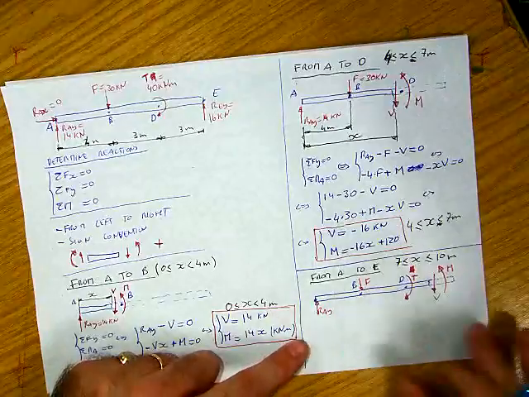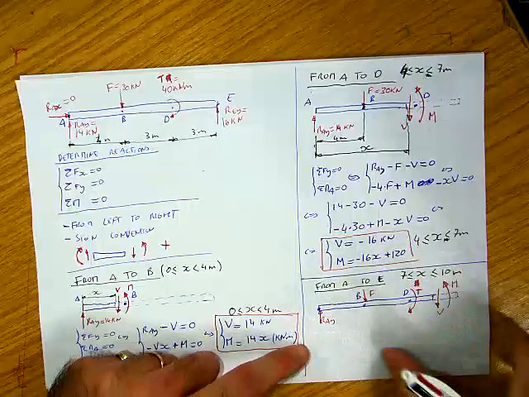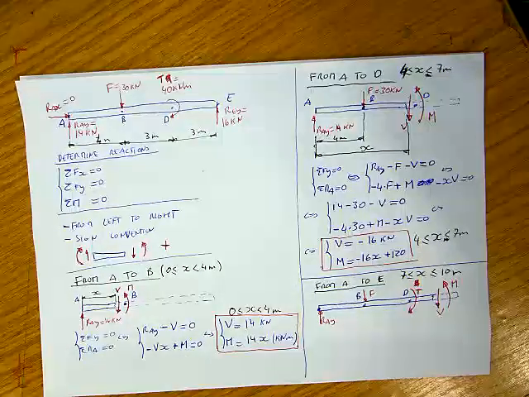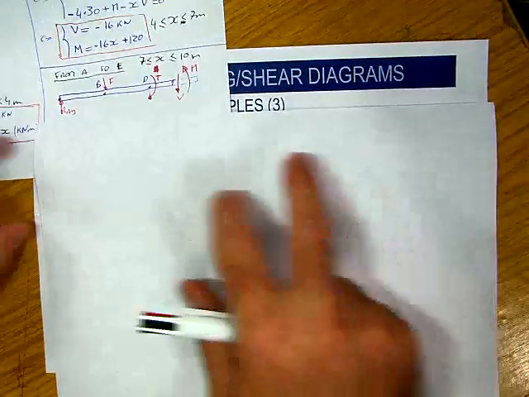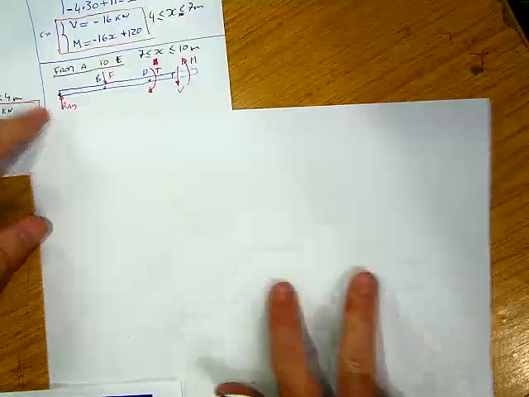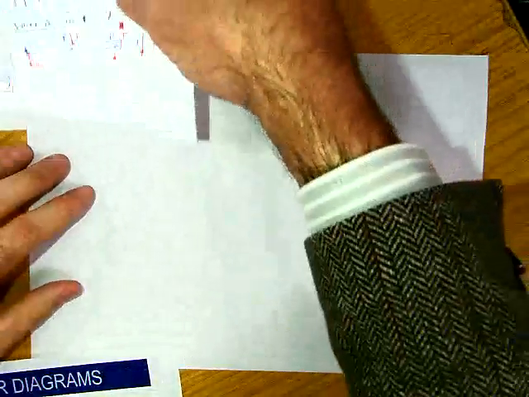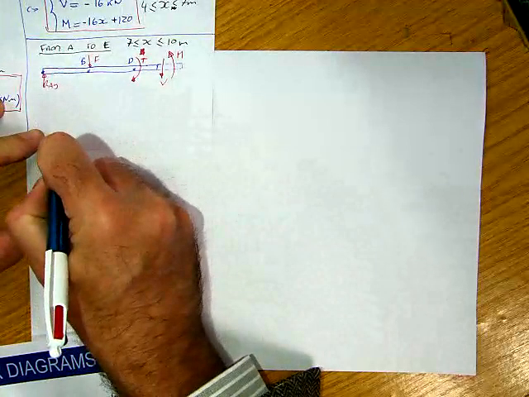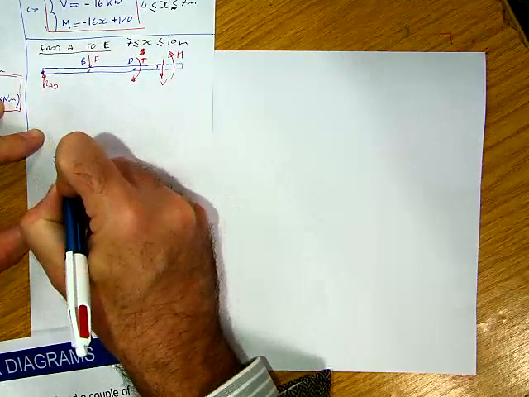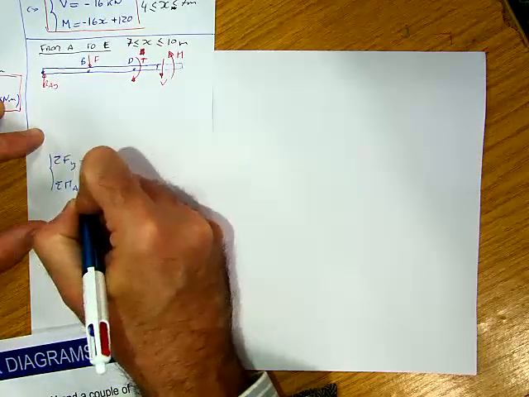Same as usual, simply write the equations. So maybe I will use another sheet of paper now. I'll just try to keep this visible at the top, all right, and I'm going to remove this from here, and let's see if I can keep this visible. Right, so I'm going to basically write the equation. So what I have is sum of the forces in the y direction equals 0, sum of the moments about A equals 0.